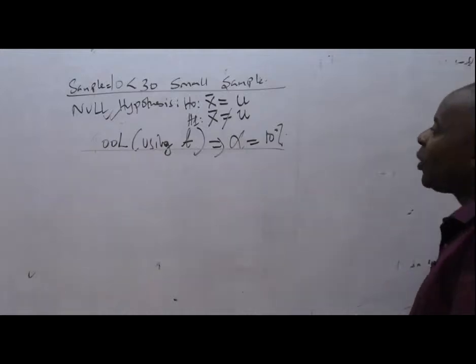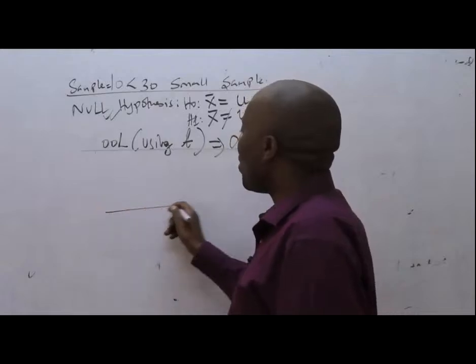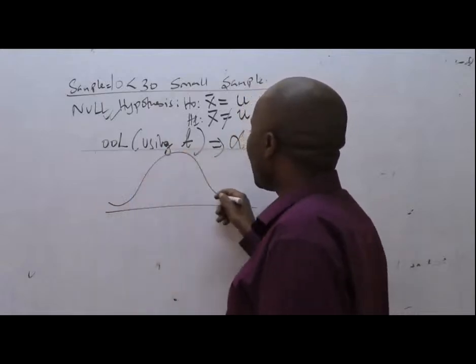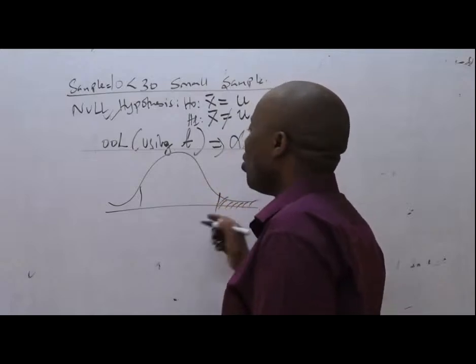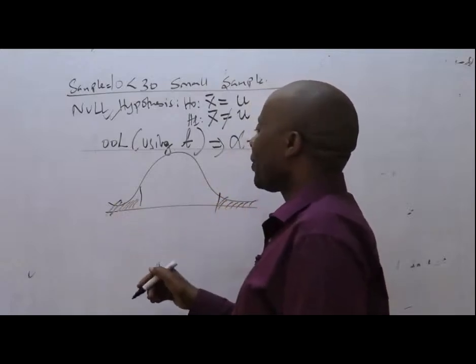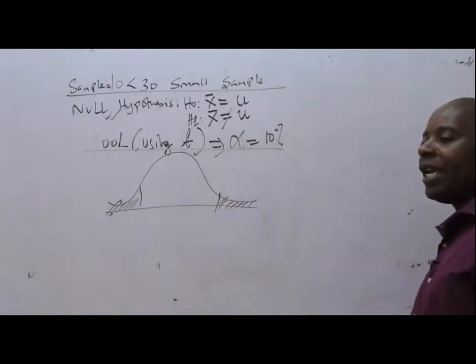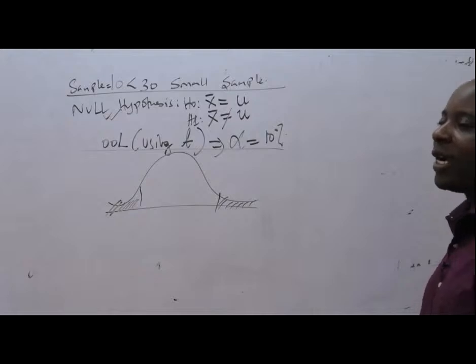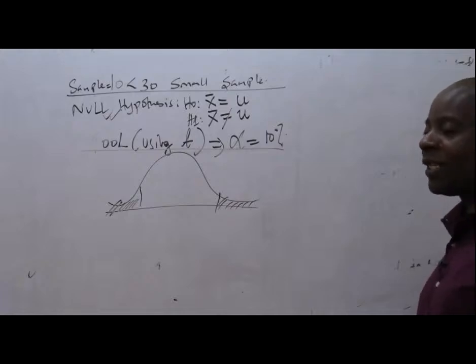Now, ladies and gentlemen, because of this inequality, what I'll do here is have my two tails, because the prices could either be lower or more. The two tails like that. So could you kindly give me the area of one tail? Somebody give me the area of one tail.